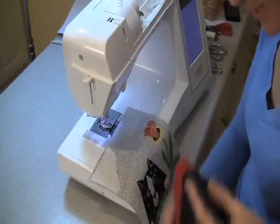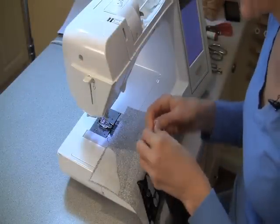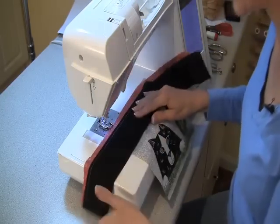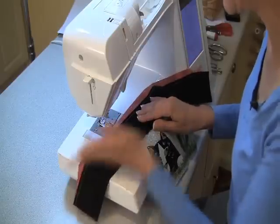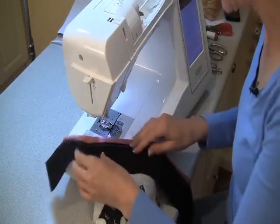Here I have my little block. I'm going to sew the first border piece onto the top, and I'm finding the center of the border piece. It doesn't have to be exact because you see I have a ton left over here for making my miter. Better to have way too much than not enough.